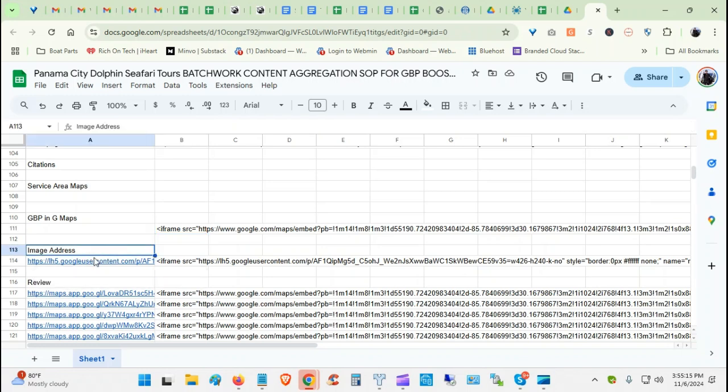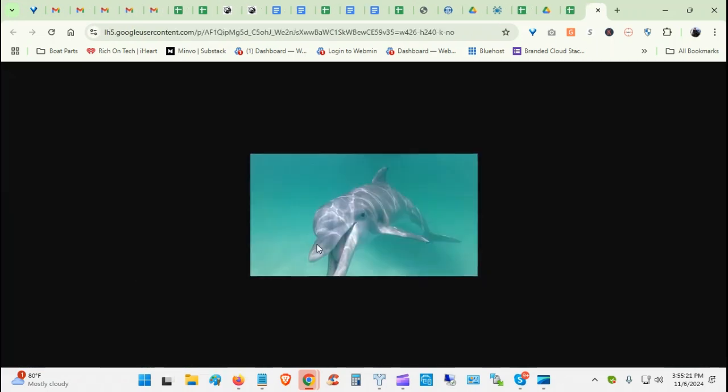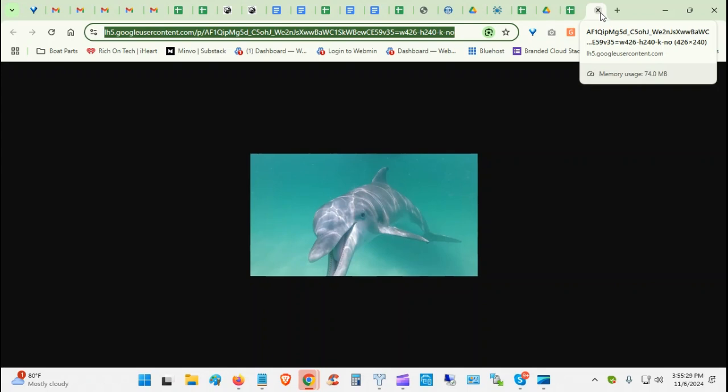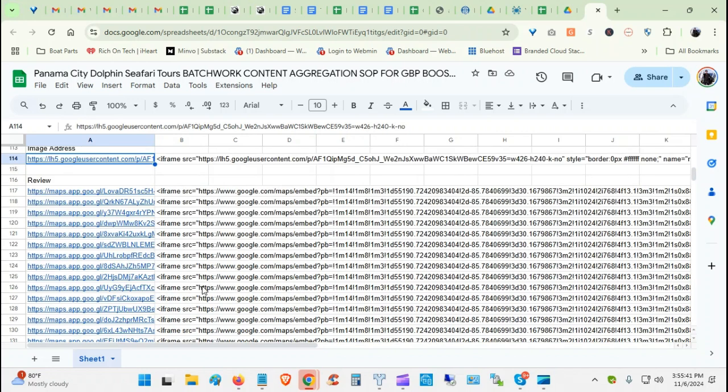The main image on the GBP or GMB, that's their main image. So we go grab this link and we put it here, and then we put it in an iframe. Why? Because we're going to publish it in Yaks. This is association. It's a game of association.